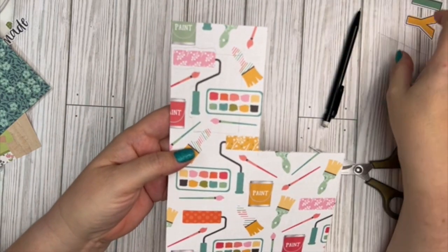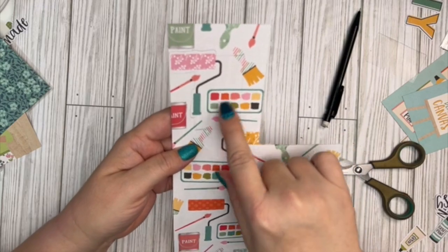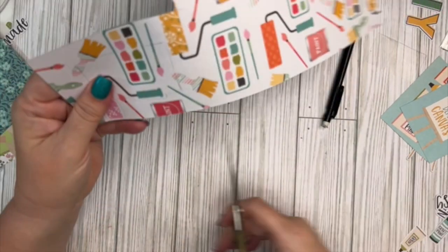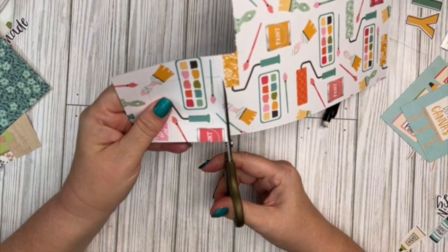And again, I don't know if you're going to be able to see it. Then I can put this sticker here. I could put a circle or a square sticker right there. It gives me enough space to do that. So I think that's going to be the first one that I cut out.